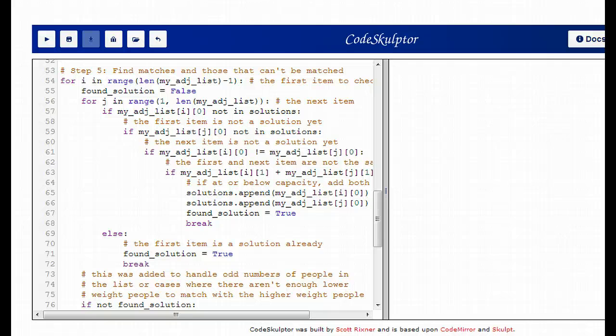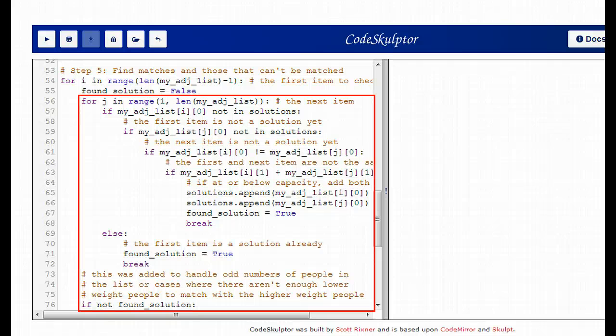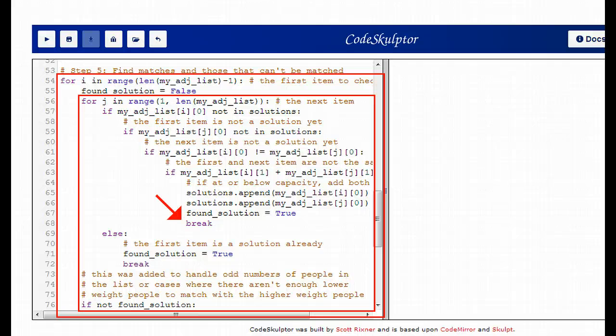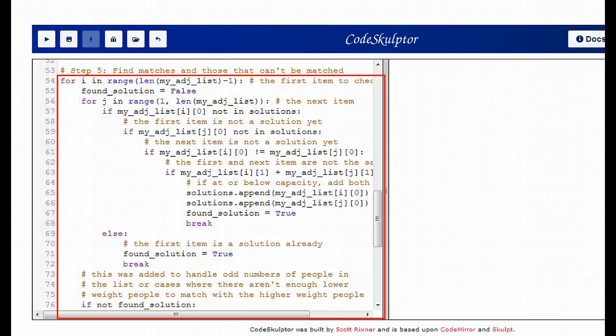You can notice in step 5 in my code that I used break. You may also notice that I still was able to iterate through all the people in the list. You might be thinking, how is this possible, Jules? If we break up the code, we can actually see that we have nested for loops, not to mention a ton of nested if statements. So when I call break inside a for loop, inside another for loop, I only leave the innermost for loop. This is a good thing to remember because nesting for loops can be exponentially taxing on your processor.